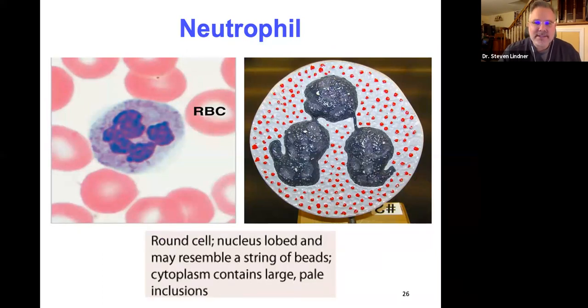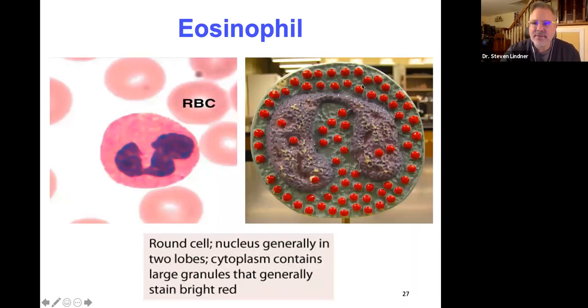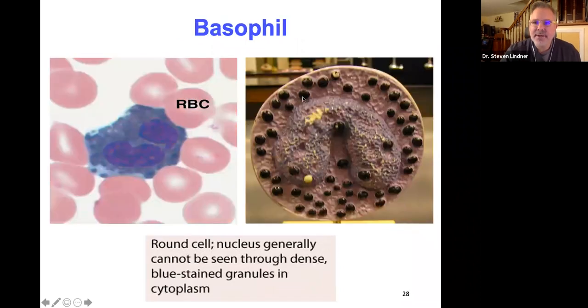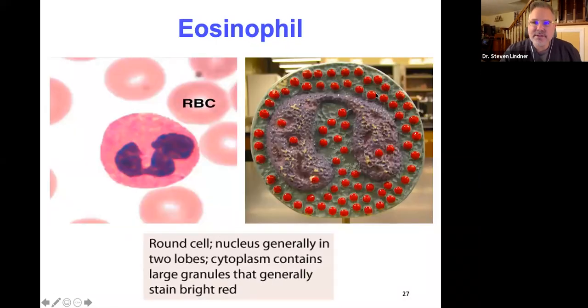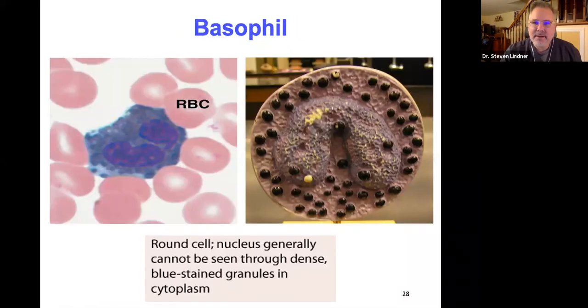Now, white blood cells come in two flavors, granular and agranular. Granular refers to the cytoplasm. When you look at this cytoplasm on the right, you can see these grains of salt. That's granular. If we look at the eosinophil, you can see the cytoplasm is granular. If we look at the basophil, we see the cytoplasm again is granular. So those are the three granular sites, and I call them BEN, B-E-N.